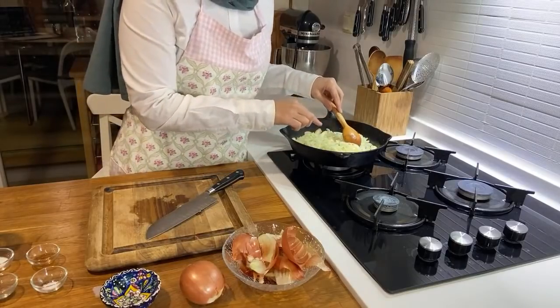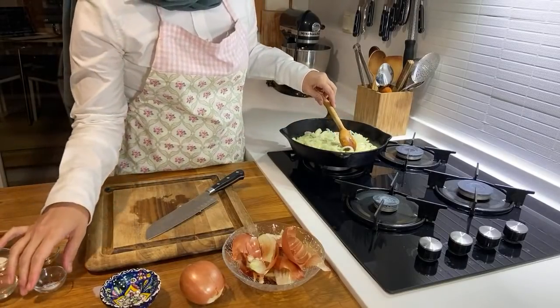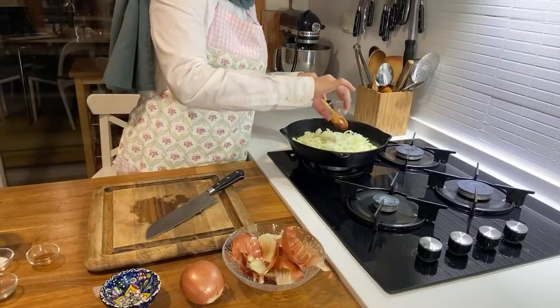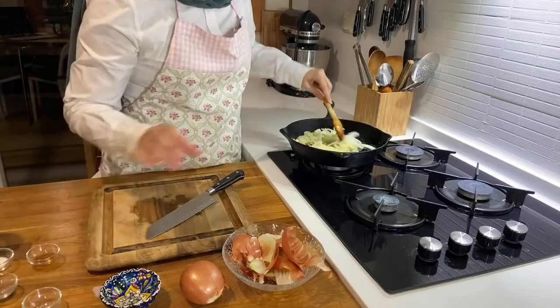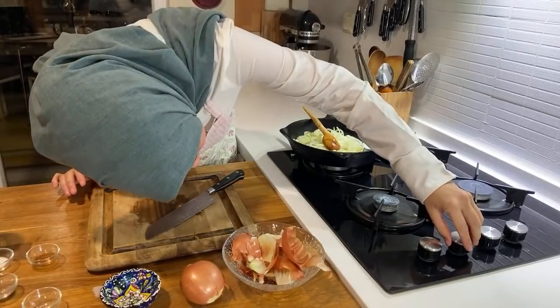So I add the butter here, my friends, and also going to add the salt. Half teaspoon. I'm gonna turn on the heat a little bit.